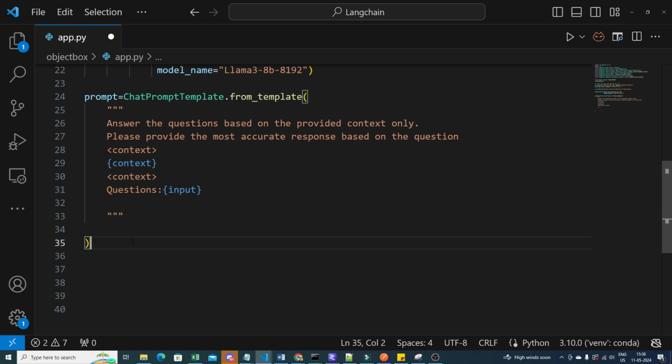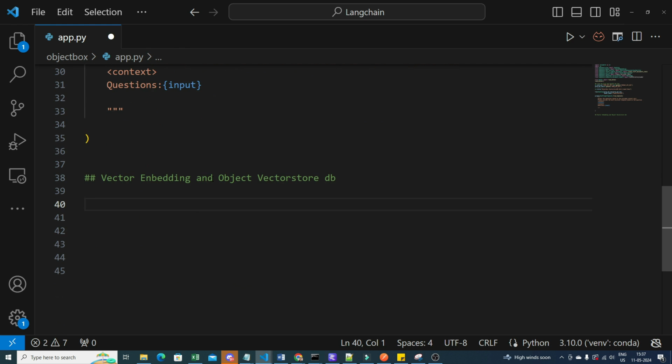Now it's time that we go ahead and start with our vector embedding and storing in the ObjectBox vector store DB. This is what we are going to do over here, and understand this is the most important thing.